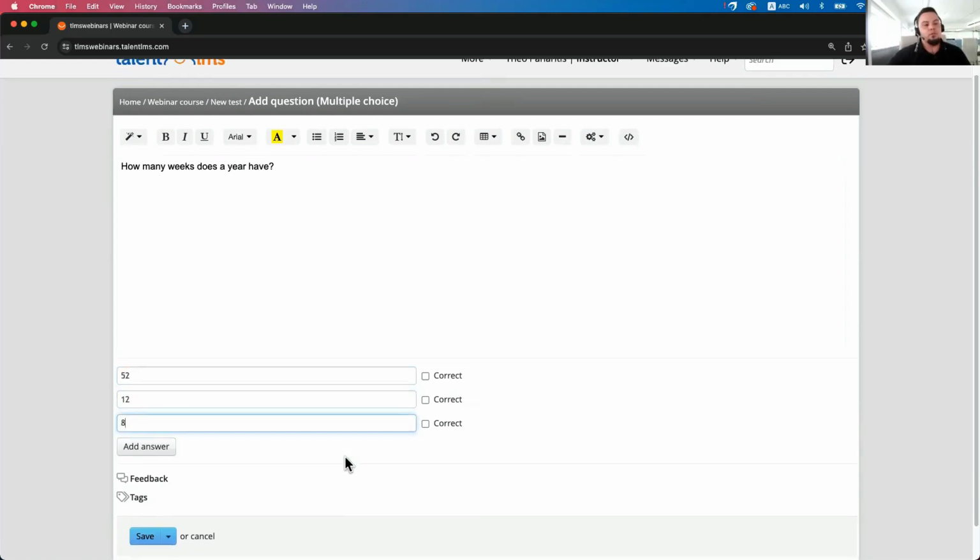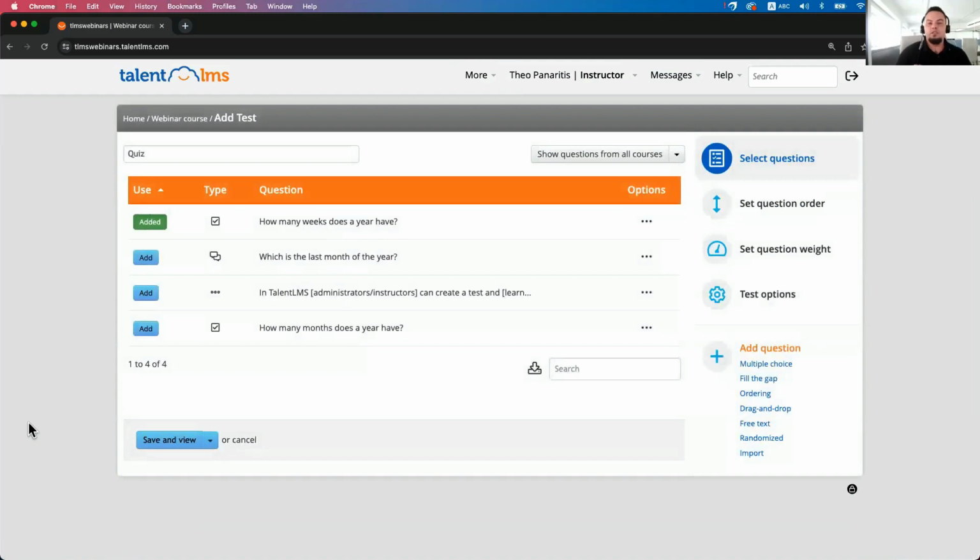And if you want to mark which is the correct answer, let's say here that would be 52. I hope it's 52, maybe 54. But for this example, the answer can be anything. So I'm just going to put 52 right here and just save. This is how we just created a multiple choice question. And then you can have lots of other types of questions.